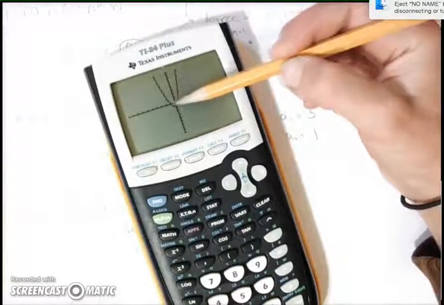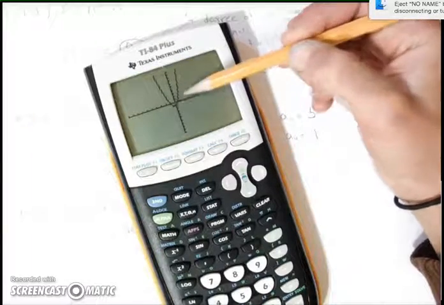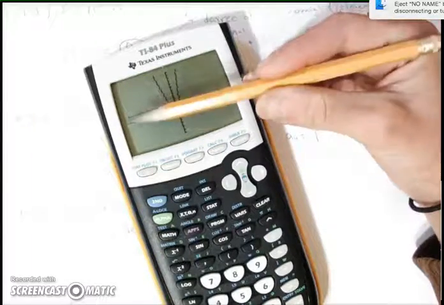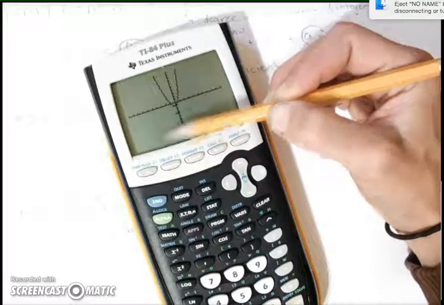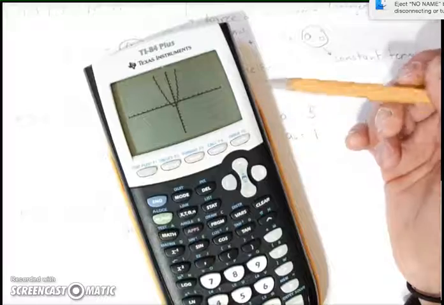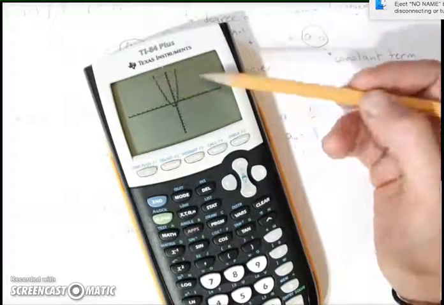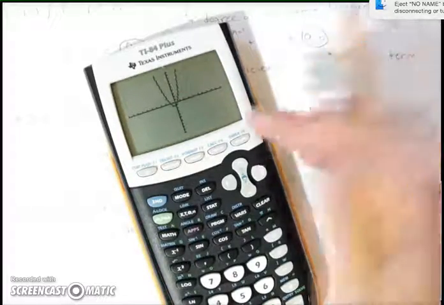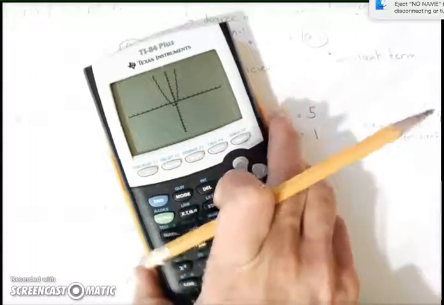As we go to the left, it goes up. As we go to the right, it also goes up. So it's sort of the opposite of that last one, which had one leg going down and one leg going up. This one has a minimum value. There are no breaks or holes in the graph. It's very smooth. These are all things that are true for all polynomials.